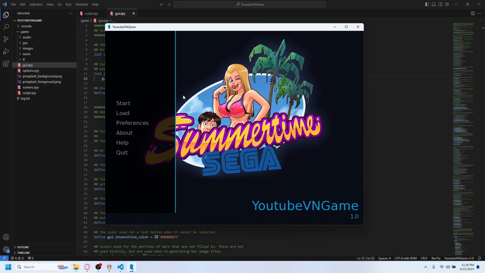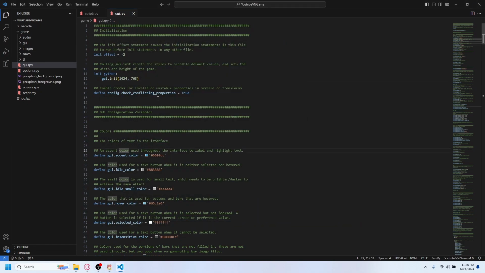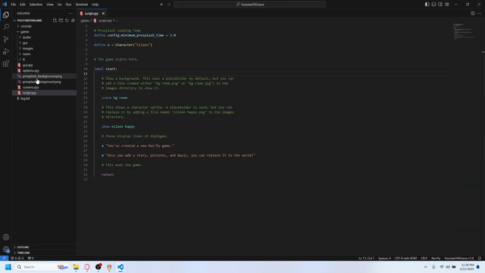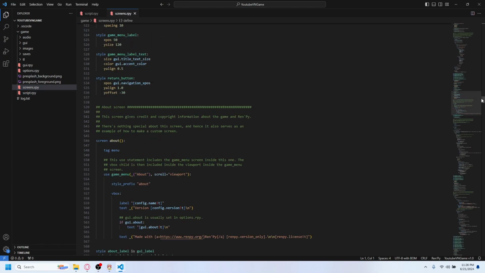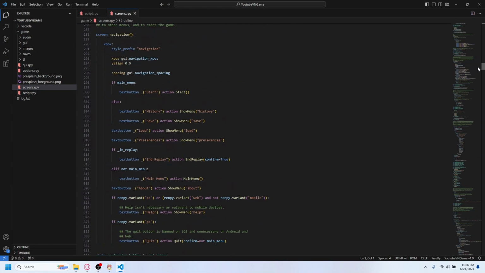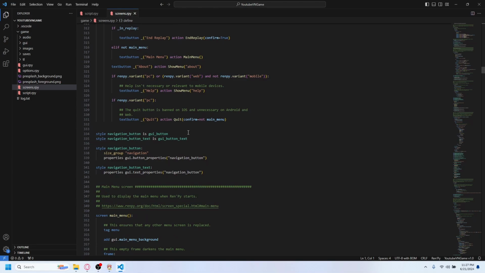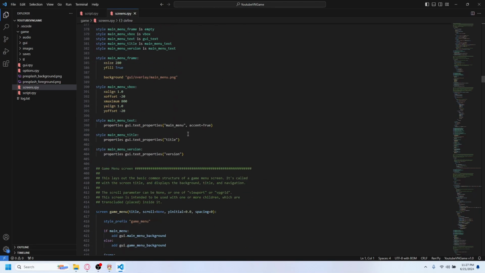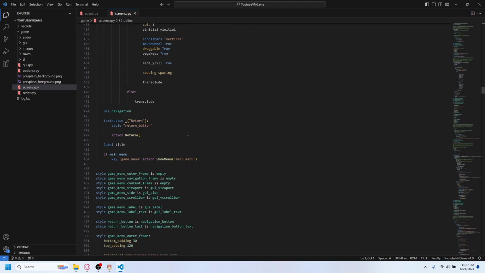Fantastic. Okay. The next thing that I want to change is removing this frame right here, because as you can see, it looks a bit off. I believe that is in screens. Where's that at? Okay, I'm trying to find it.